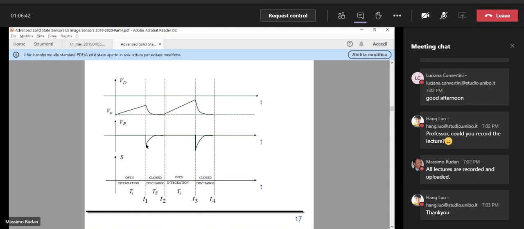In fact, you can see it. Of course, the peak of current depends on the value of VD reached during the integration time. So this peak is negative, but its modulus is smaller than the modulus of the next peak, because the next peak corresponds to a larger, that is less negative value of VD. Okay, so our signal is the succession of these peaks across the load resistor R.